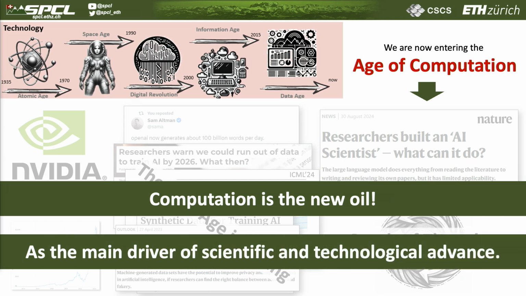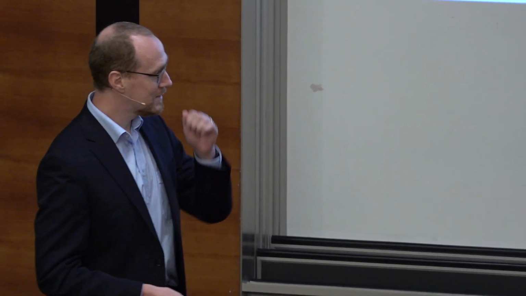And now in the second part of my talk, after I argued for this age of computation, I want to argue how we can drive scientific developments in that age of computation with a very particular use case. And the use case was already mentioned by Thomas. The use case is climate sciences, because it affects all of us.